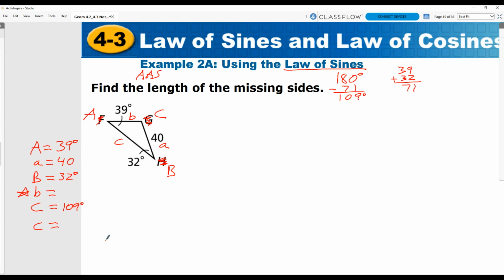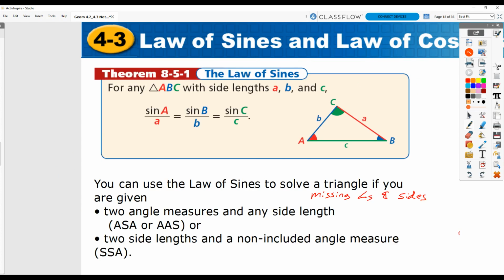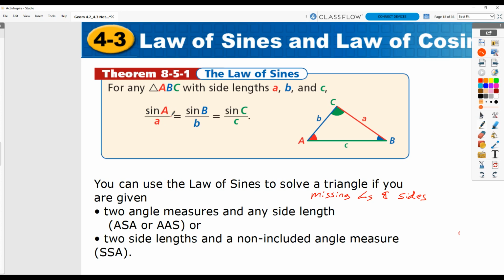We have complete information for A, and for B, we're just missing what the side length is. So let's go back to our formulas and take a look at how we're going to use that. If I'm looking at my formulas, I have enough information to completely fill out this fraction with numbers, because I can calculate sine A over the length of A. And for this fraction here, I know what angle B is, but I don't know what side B is. So what I'm going to use is just this part of the formula to set up some proportions like we've already done back in Unit 2 and Unit 3 to end up solving for B. I'm going to take this part of the formula to calculate what the length of B is going to come out to.